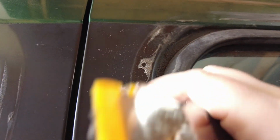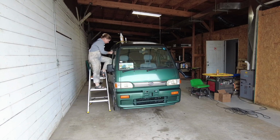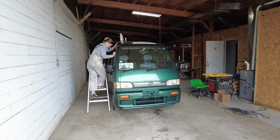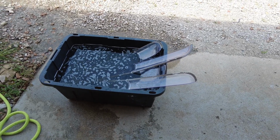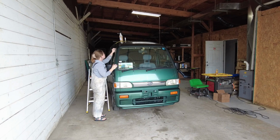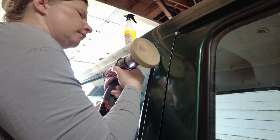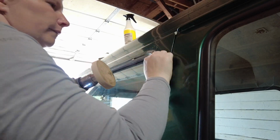Trying to remove over 20-year-old permanent mounting tape was easily the most frustrating thing I've done this entire project. There was no quick or simple solution to getting this stuff off. The foam portion of the tape had turned to rock, so the first step was to try and saturate everything to soften it. The deflectors I was able to soak in a bucket of soapy water overnight while I started to work on the adhesive on the doors. I soaked things with adhesive remover and then used a combination of my nails, a plastic blade, microfiber cloths, and a rubber wheel. There was no other way to do this except slowly, carefully, bit by bit.